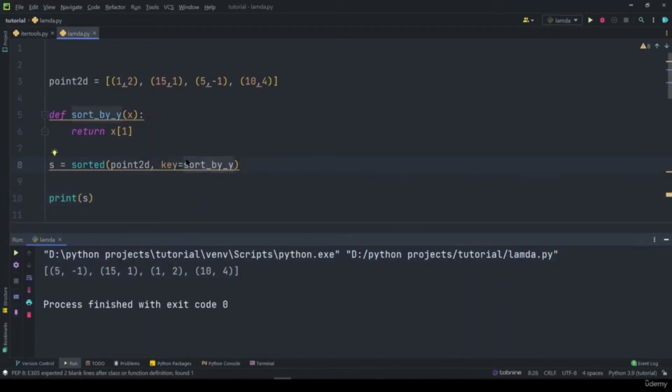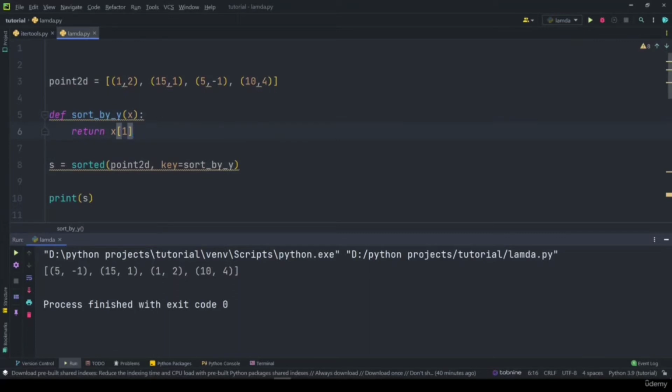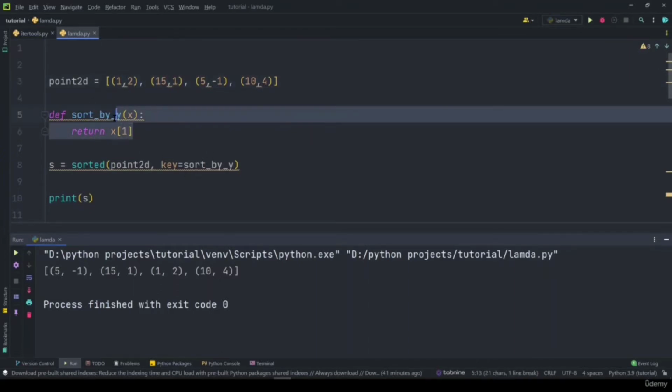So we can use the lambda functions instead of this, because we want to reduce the amount of code we write. A lambda function can do this in a single line, so we reduce the complexity of the code. Here we can also sort by the sum of both of these. For example, this is 3 here, this is 16 here, so we can sort by that method as well using the lambda.